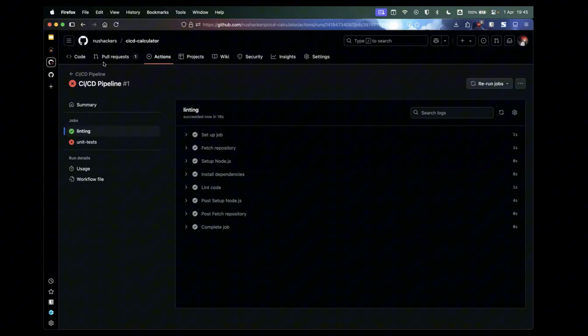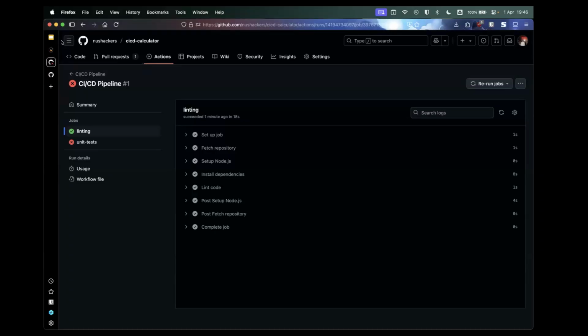And so the reason why we choose different jobs that run in parallel is because sometimes the output of one doesn't actually affect or doesn't actually matter to the other. So we just want to run multiple jobs at the same time and have different results. And that's useful for us, right? We want to know that a unit test fails, but a linting passes. So I only have to focus my efforts on fixing the unit test. Okay? So hopefully that is clear.